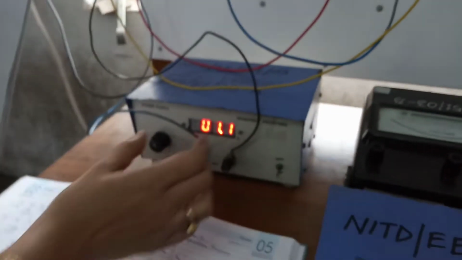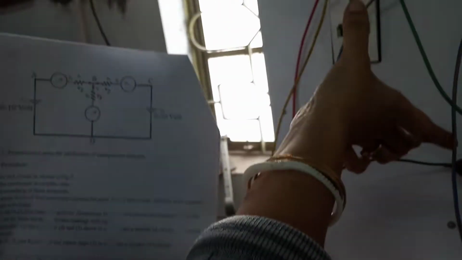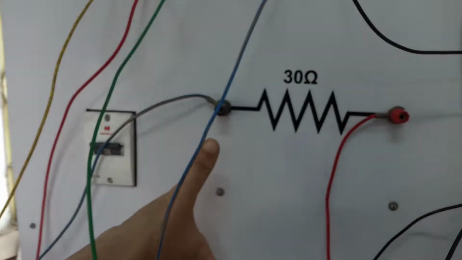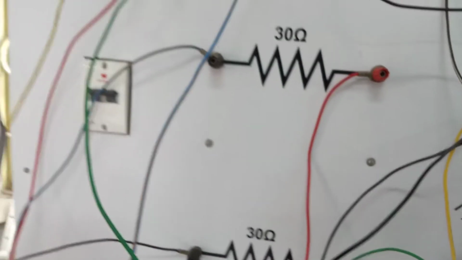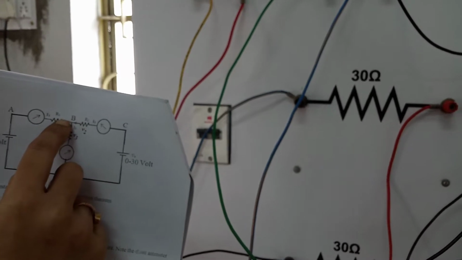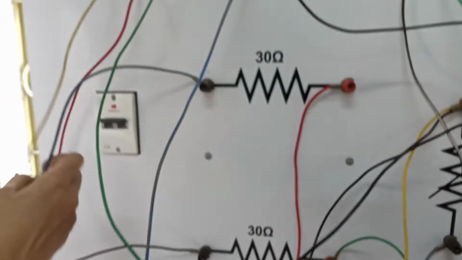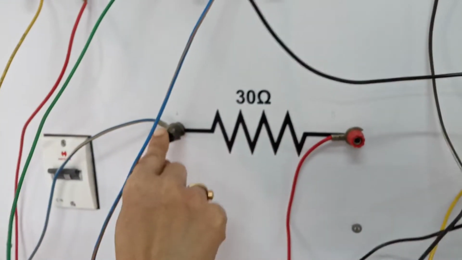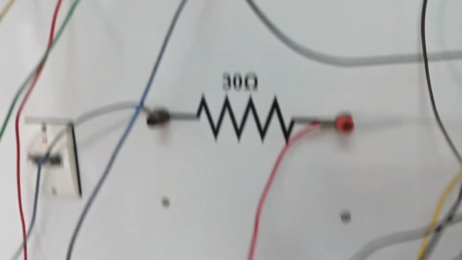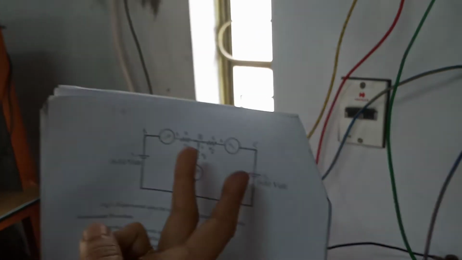Okay, now I'm coming to the connection. What is the connection? First of all, you can see over here this A point is coming here and this is coming here. So we are giving the sources across these two terminals. Now next is the ammeter and this resistance. These two are in series. So what we have given, this is coming over here, then resistance and ammeter, these two are in series. You can interchange the position.